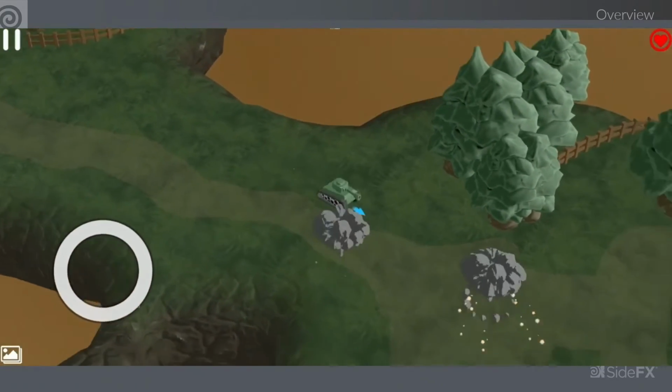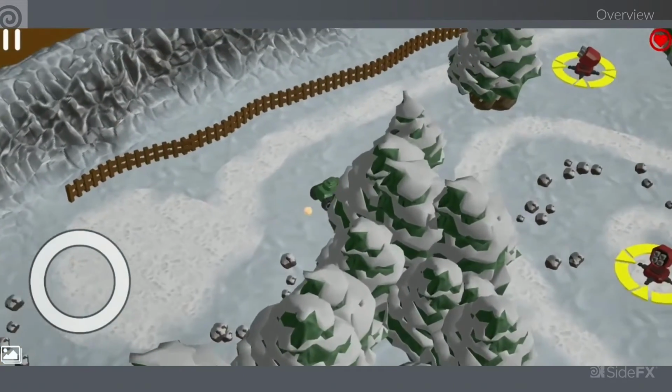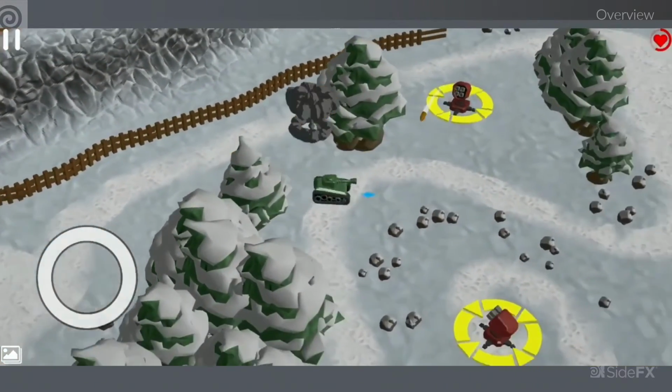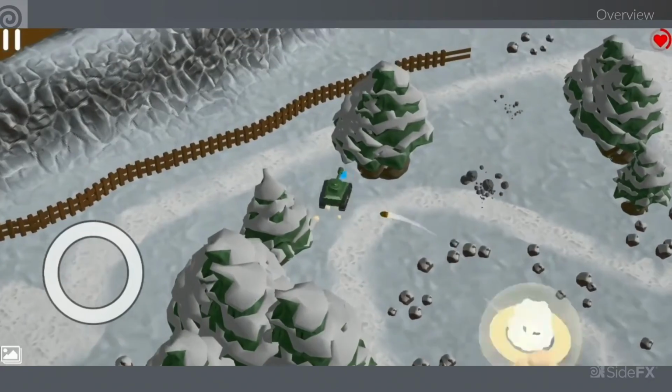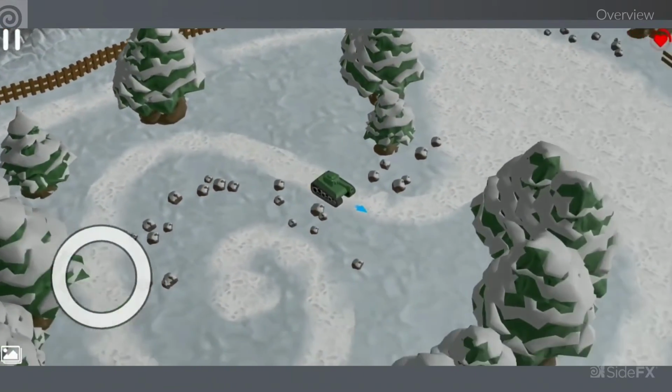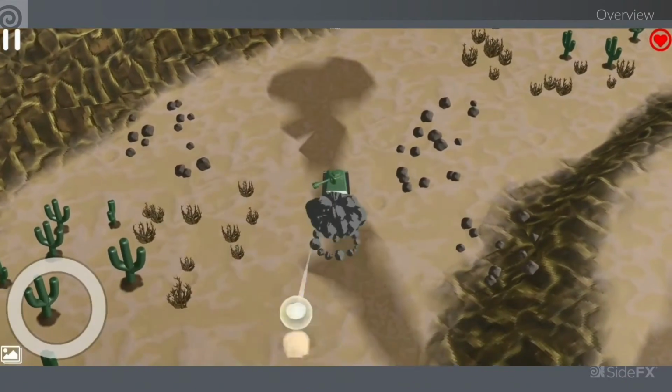The game itself is nothing really impressive, but the part that we wanted to teach you is a new type of workflow to build levels with. So as you can see, it's 3 types of biomes of a simple mobile game based on a tanks game. It's a grass level, it's a snow level, and it's a desert level.